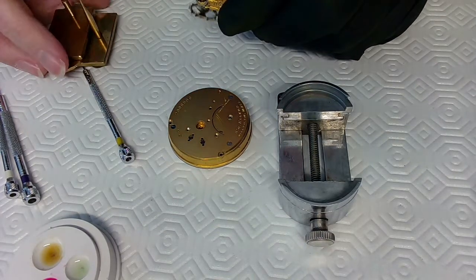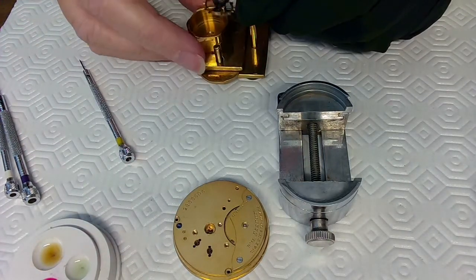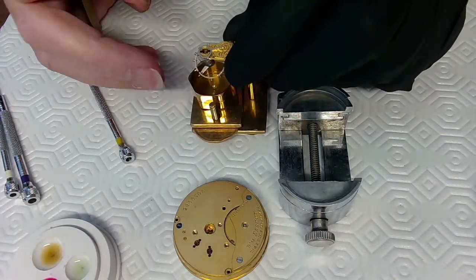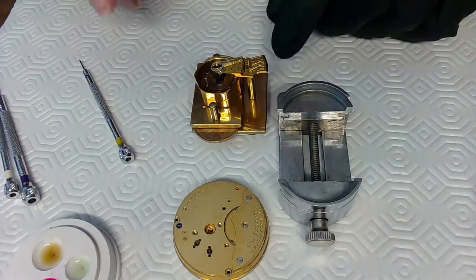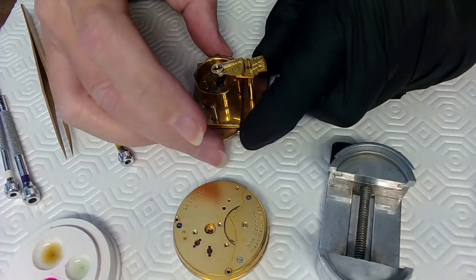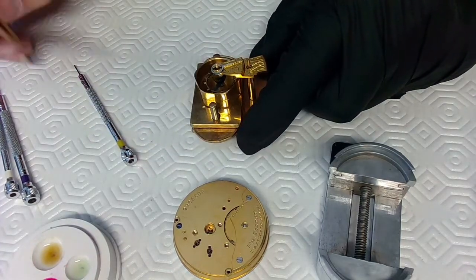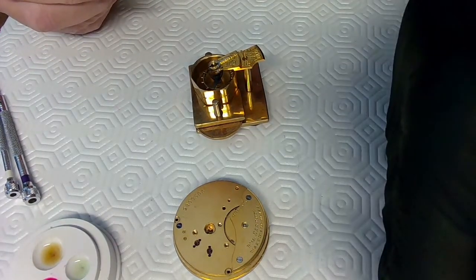Here, I'll just give you an example of how this works, just for you people that love dunker tables. So the fluid goes in here. I took this nut and I got rid of the threading and everything and I smoothened it out. It's a brass nut I bought at a hardware store. And then the balance goes inside like this. Then you fill this thing up with lighter fluid and just don't hit it with your hand, you idiot. Then you just move this up and it raises up and it sinks the balance, and it's under controlled conditions, as I call it. So this works exceptionally well. I like my dunker table, but I don't need it right now.